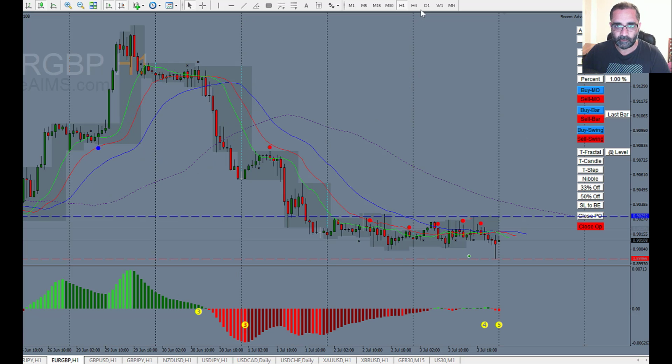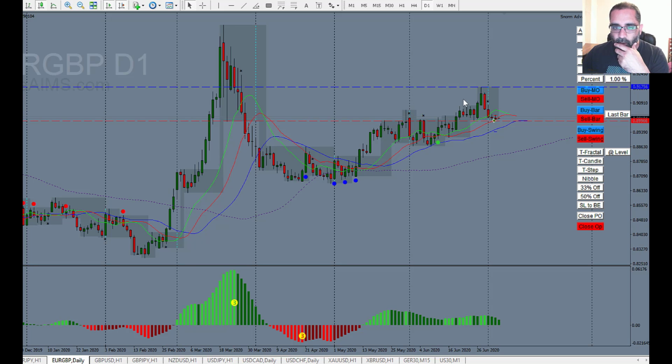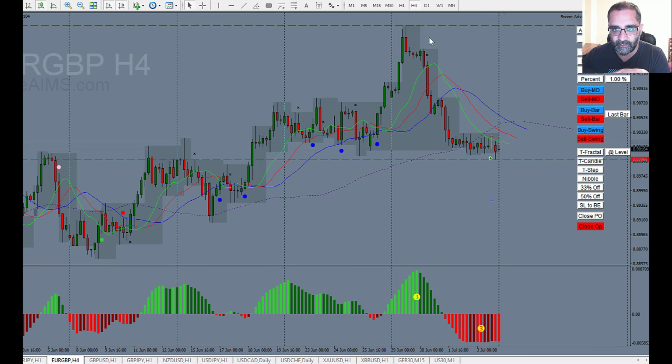Yes, euro pound. If we go to the daily chart, what we see is a mild kind of an uptrend. Now it's not very strong. It's not very weak. It's not really strong as well. But what's the situation right now is that it's at the box lows. So it moved all the way up there and then pulled back. Let's go to the 4-hour chart to expand this price action.